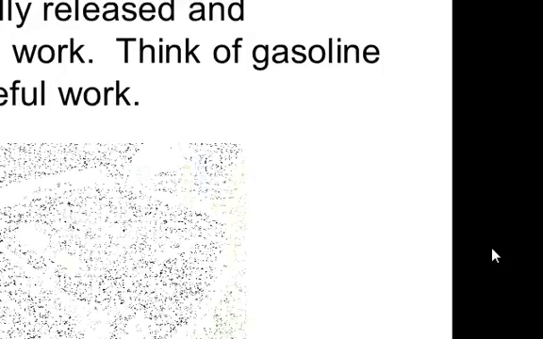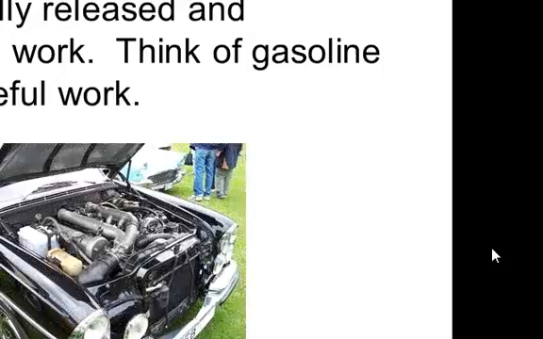Here's a second way that energy can be released: in a stepwise manner in which small amounts of energy are released in a somewhat controlled manner, allowing that incrementally released energy to do useful work. Think of that same can of gasoline, instead of exploding, as being used in an internal combustion engine.